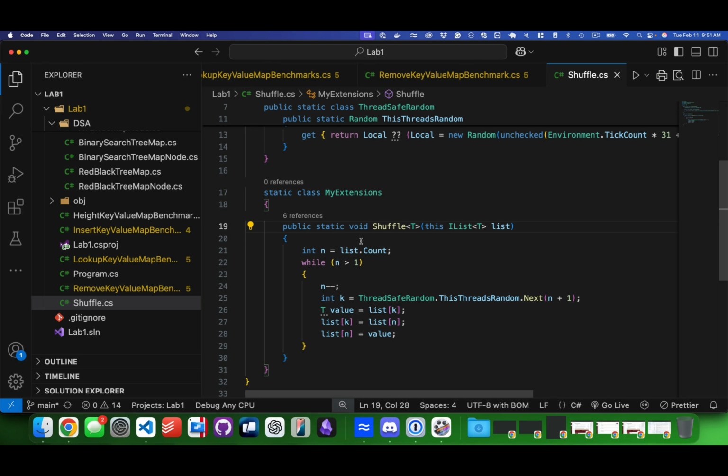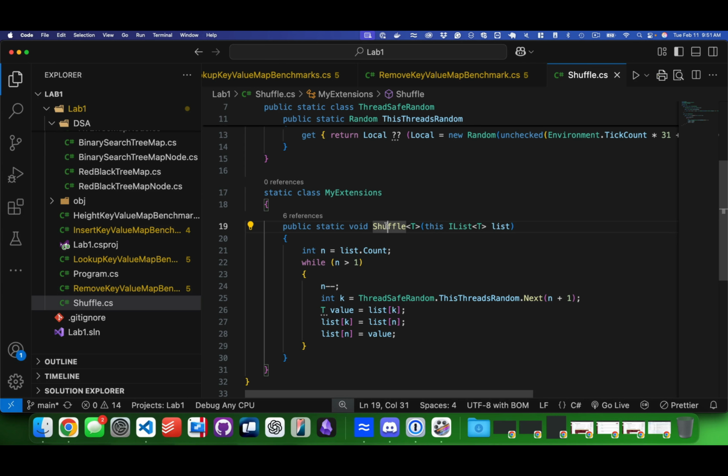As a thing, have we done extension methods in this class? Did I ever give you that assignment? Okay, this is simple and not that complicated. .NET has a feature where, do you see the parameter for this? It says this IList list. By putting the word this here, this shuffle method actually becomes a method on all lists in this project.